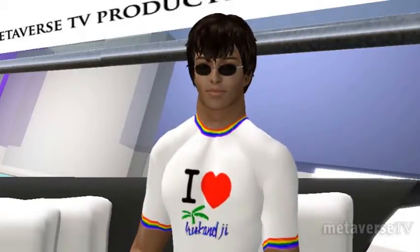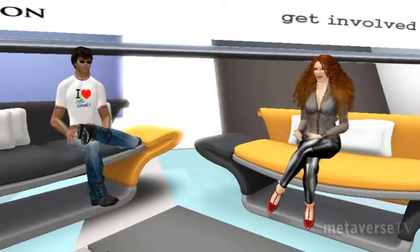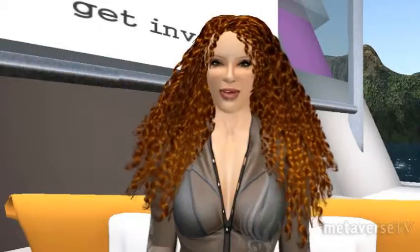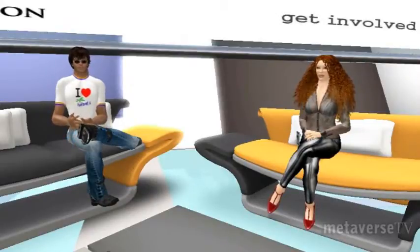Very good, very good. And he's building up a storm. He's got an eight-story retail. So he's already packing up with his stuff, but he's actually giving away space like we do, and this is so nice. Thank you, Zay, because I've been the one giving out all the free stores. It's so nice to see one of our residents do the same thing. I'm happy to. I've actually contacted a lot of creators on various grids, and I'm offering them space free of charge to come and set up in the Irukandji continent.